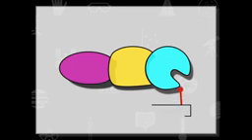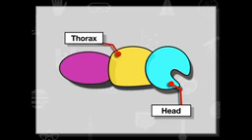So let's jump into the anatomy of an insect. An insect is going to consist of 3 fundamental and main parts. The first part is going to be the head, and that's going to be the first part that we're going to go through and see in this diagram and see on that insect. The second is going to be the thorax. This is this middle section in the insect. And then lastly, we have the abdomen.